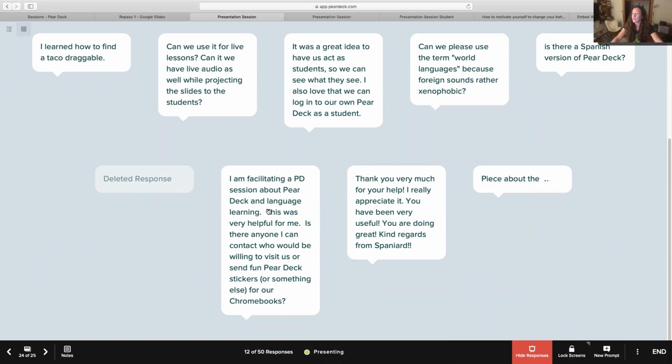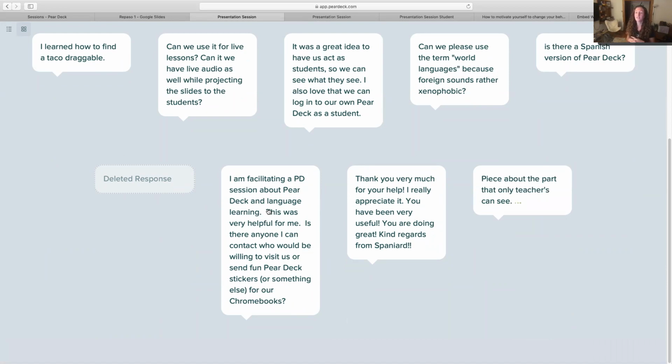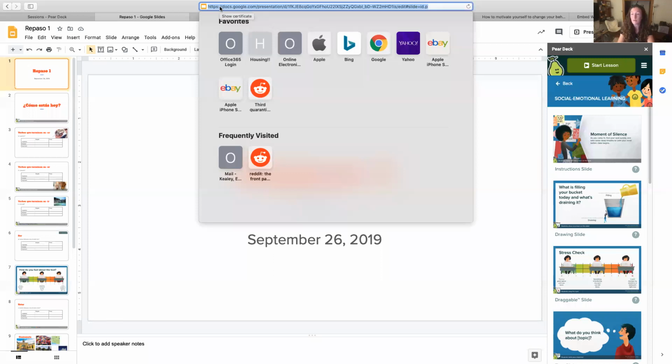So let's see here. I am facilitating a professional development session about Pear Deck and language learning. This is very helpful to me. Is there anyone I can contact who would be willing to visit us or send us Pear Deck stickers or something else for our Chromebook? I would highly encourage you to apply for Share the Pear. We have a program to help people like you as they present Pear Deck.